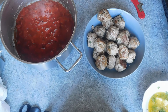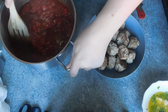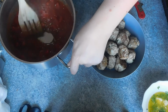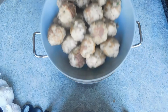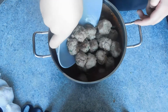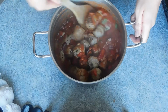Now simply, if you used the pan to make your meatballs in, just pour the tomatoes into the saucepan and then you can use a wooden cooking utensil just to scrape that delicious fond off the bottom of the pan. And then add in your garlic and onion and give a good mix and cook until the onion has slightly softened. Then simply pour your meatballs back in, turn the heat to low and mix to coat all of the meatballs and to heat them through.